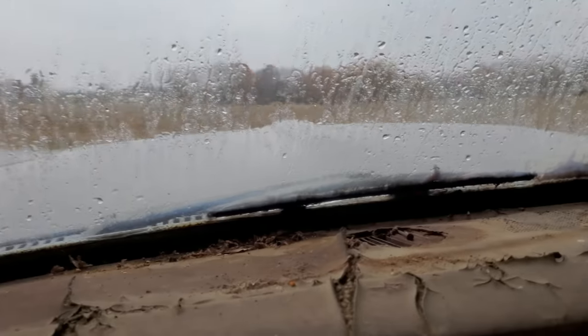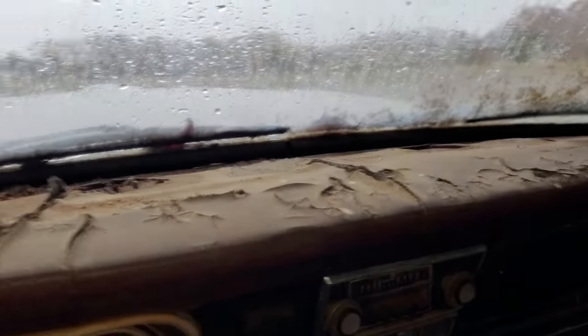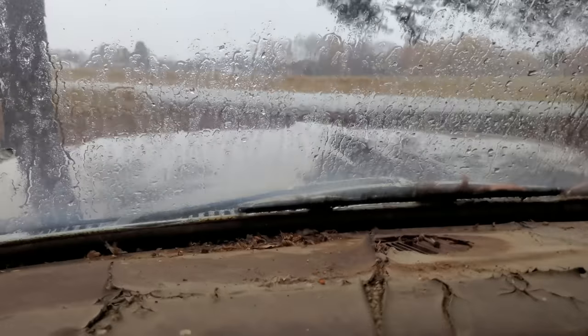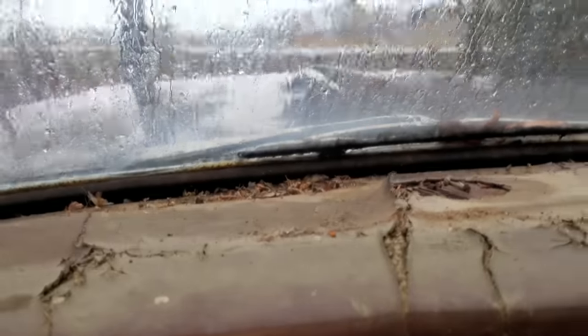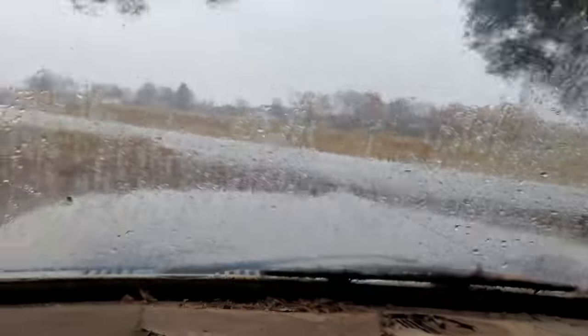Let's get this thing in the garage. If you're wondering why it's idled up high, well, I ain't got no gas pedal. I'm gonna have to get a running start at this little hill, I reckon. Brakes still work good though. All right, here we go. Hope ain't no cars coming.